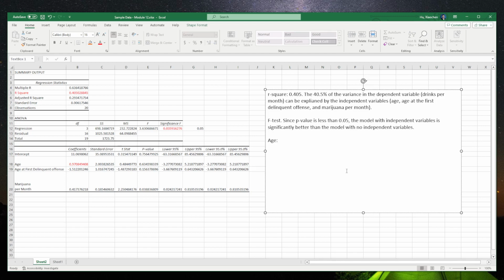First, we can say, as age increases by 1 unit, there is about a 0.97 unit increase in our dependent variable, drinks per month. It's almost like when you get older by 1 year, you are more likely to drink one more drink per month.